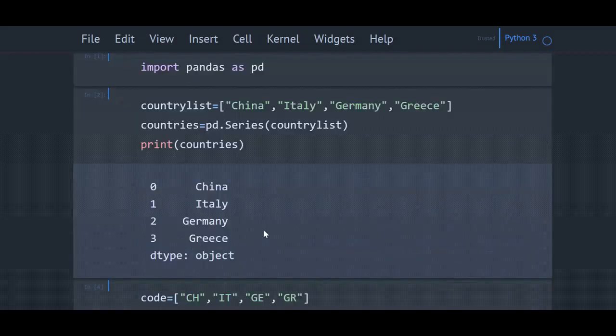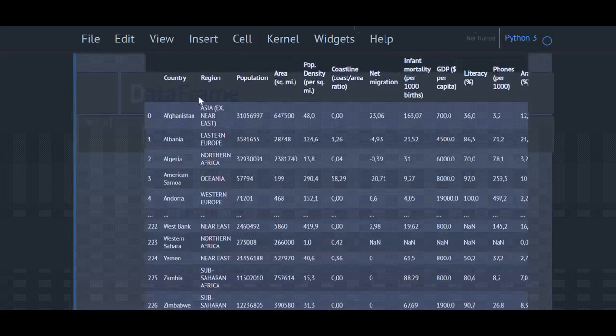To understand the difference between one-dimensional and two-dimensional structure, here you can see this is a series and this is one-dimensional. Why we say one-dimensional is because we can identify the value with one point, that is the index. With index 1 I can identify the value Italy, and with index 3 I can identify Greece. But in the case of a data frame you need 2 points, that is one is the row and the other is the column.